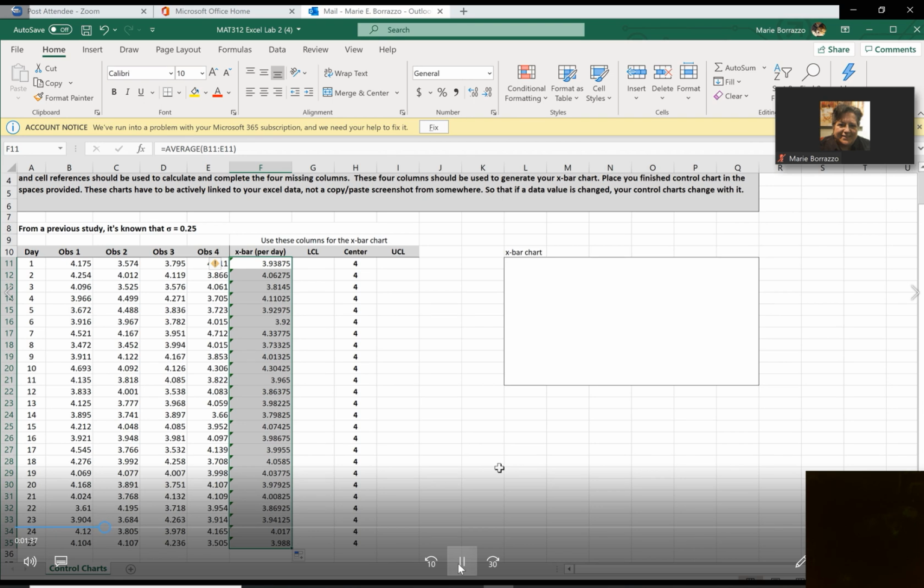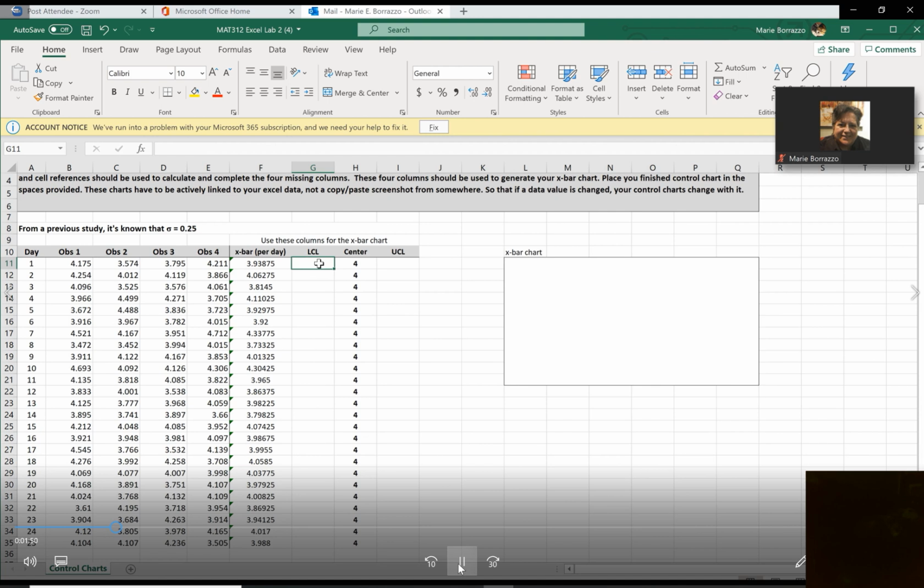Now, the next part, you have to understand, they're giving you a standard deviation of 0.25. And so now we need to compute the LCL and the UCL. So by definition, we already know that sigma is 0.25. And so we begin with the center of 4. You notice that our very minimum would be 3 for the averages. That's the X bars. The lowest number we have there is still in the 3s.